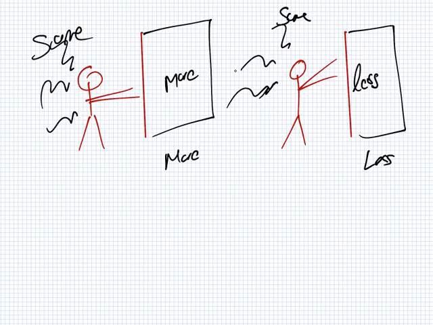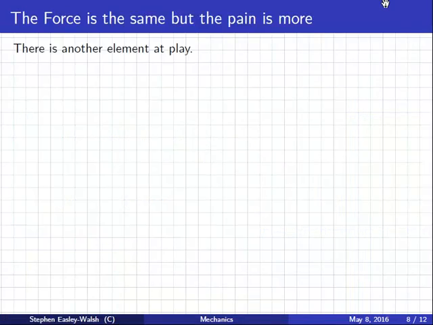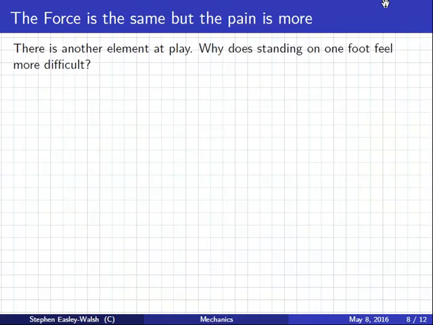A couple of different places. Pushing the block up slightly from the ground reduces the friction slightly, maybe, or just makes your hands hotter. In other words, it's almost like this is wasted work, which we don't care about. On the ground there's no friction, true, but not on the face of the block maybe. You're wasting energy pushing up the block. Anyways, that's not really too much to concern ourselves with right now. There is another element at play.